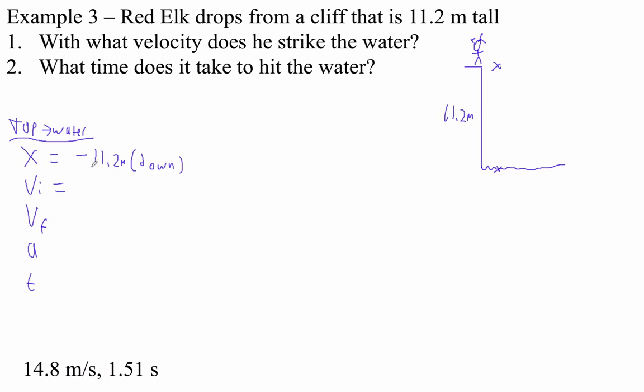Our initial velocity is, since he drops, he's not jumping up or jumping down or something like that, right? His initial velocity is 0, and then our acceleration is negative 9.8, right? Okay, so for these ones where we fall into the water, our initial velocity is just 0. I think what I'll do is I'll use no t to find VF. So final velocity.